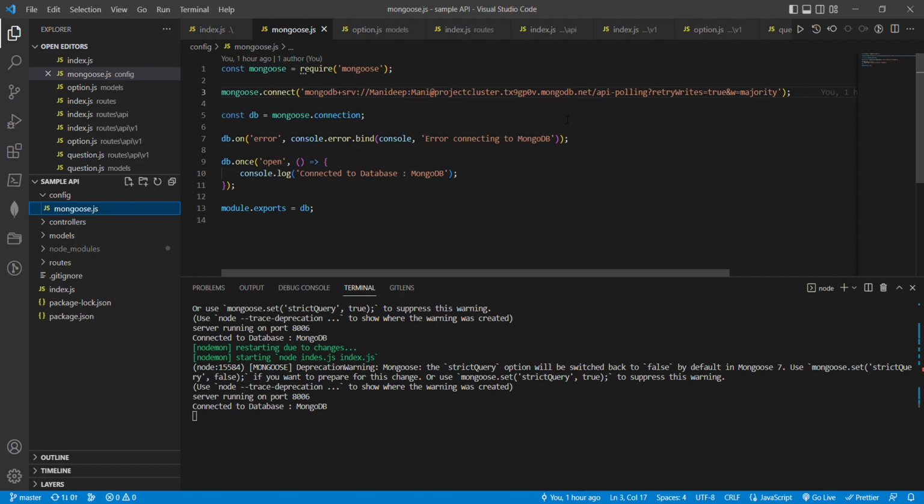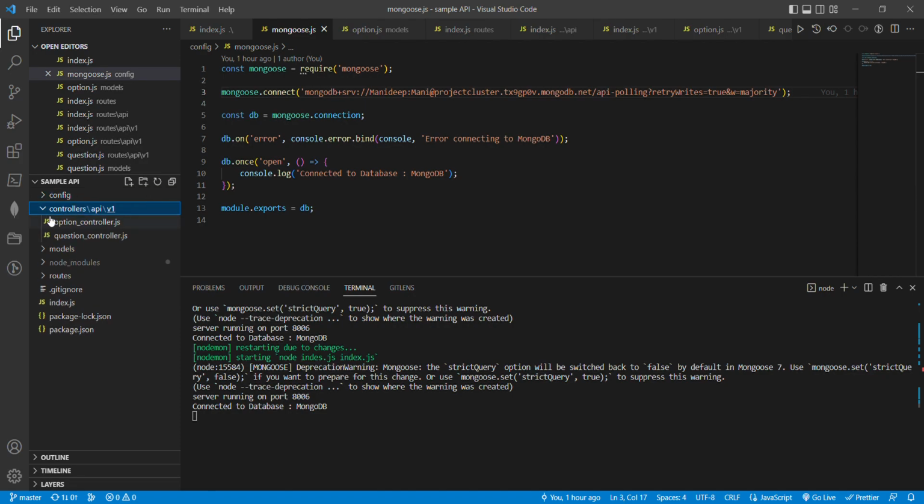In this we are going to connect to MongoDB globally in the cloud. So this is the link of the cloud, the link in MongoDB Atlas, and this is the total code of MongoDB to connect with Mongoose.